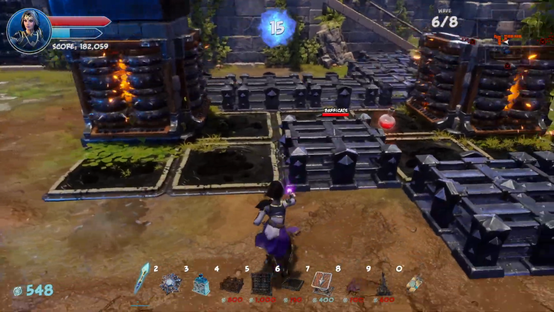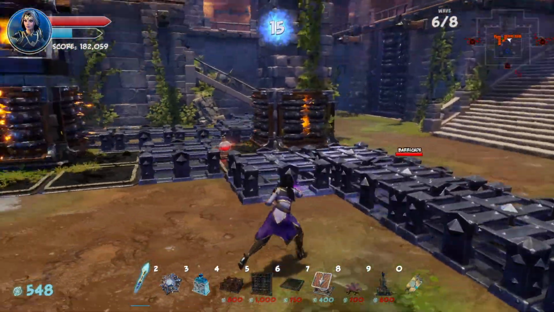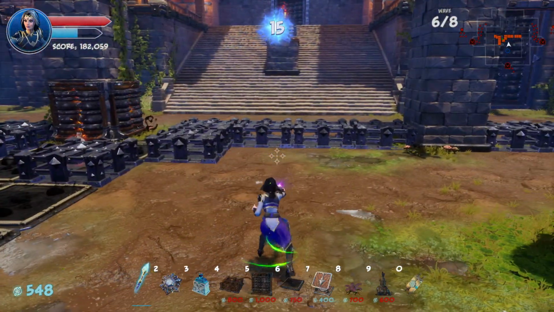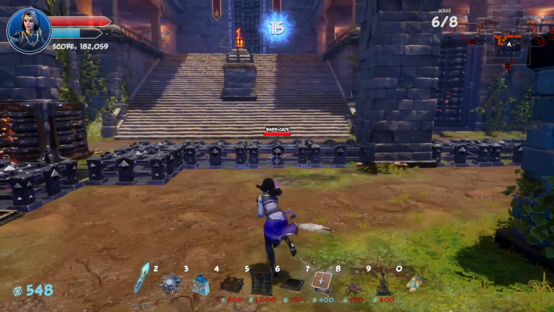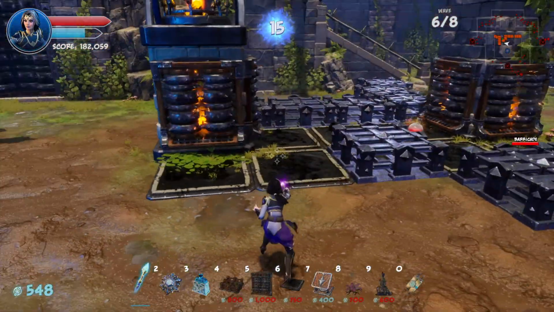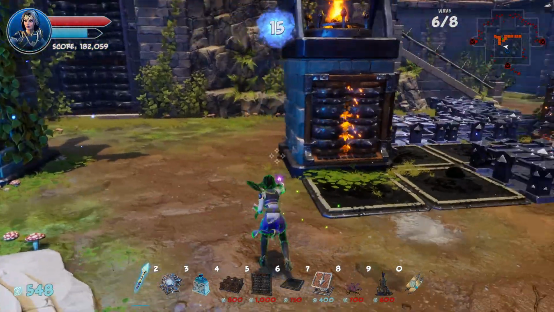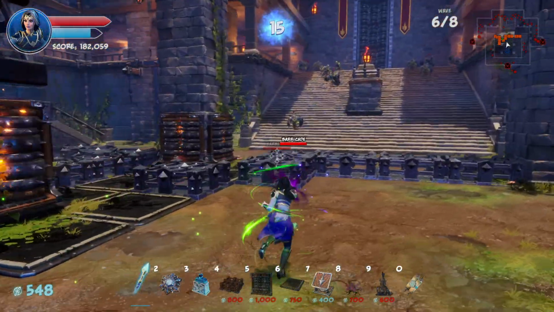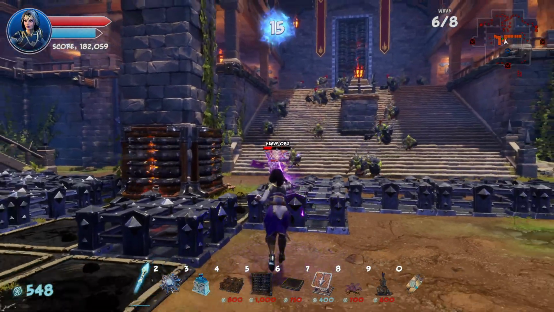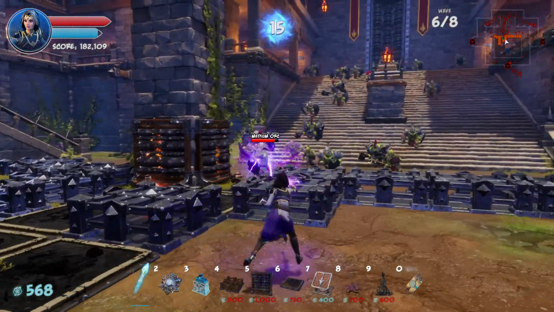So now the path is good. We'll just finish up these barricades and keep plugging along. Wave 6. Let's keep it up. It is my pleasure.